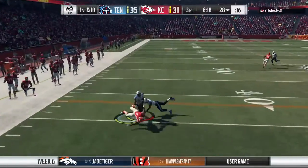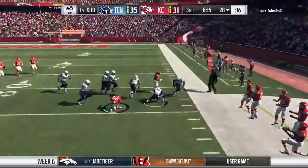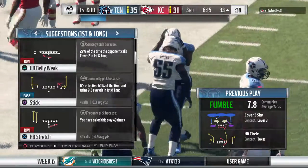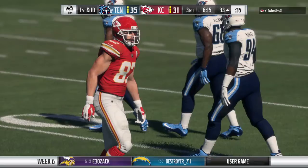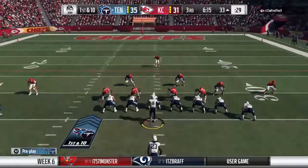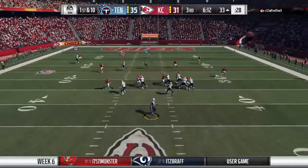To throw here, Dalton. Now the ball comes loose. It's picked up by the Titans. Well, he did what he's known for. He made the catch, then he turned into a runner, took the contact, and coughed it up. And all I remember as a player, when those acrobatic guys catch the ball, you have to make them pay sometimes. You have to put it on them, big tackle, knock the ball free. Anything you can do to slow them down.